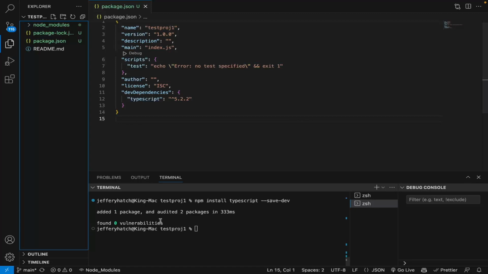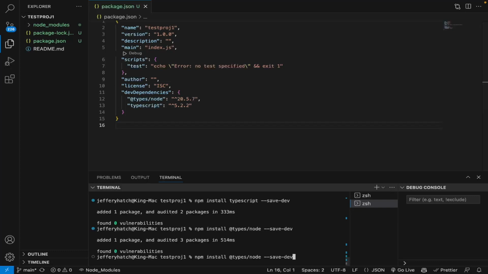We're also going to need to install a few other packages. So you can hit the up arrow on your terminal to restore the previous command you typed in. So we can switch out TypeScript with @types/node. And we'll do it again with a few other packages. We also need nodemon.